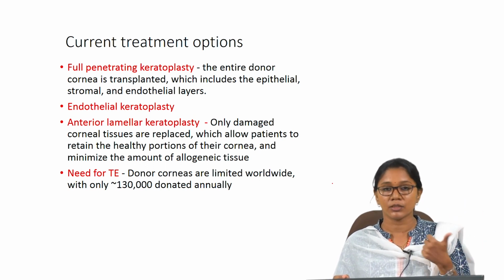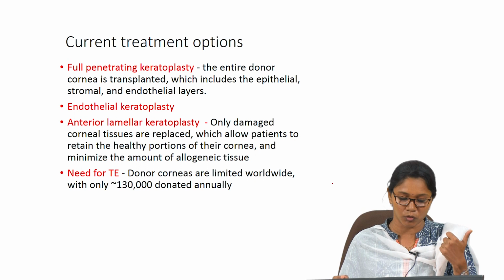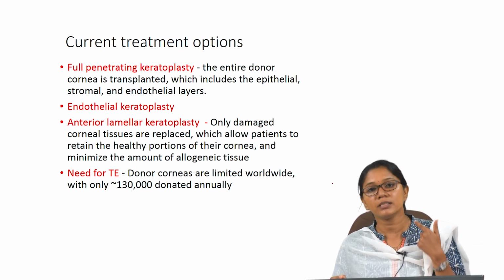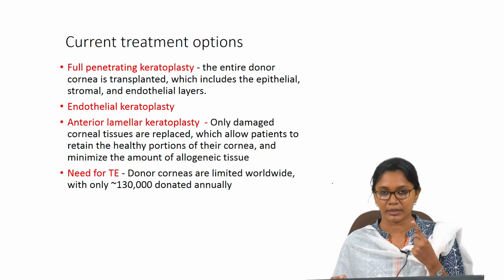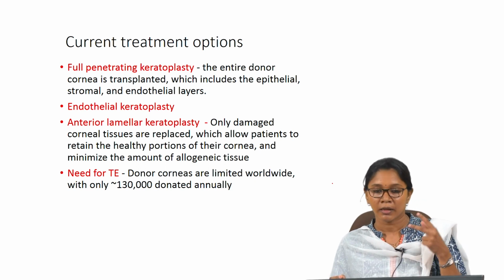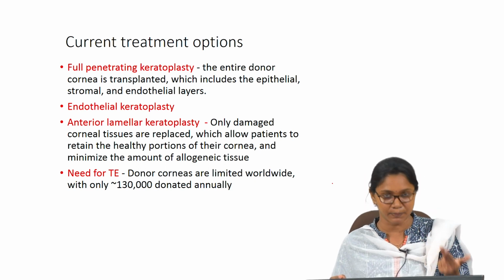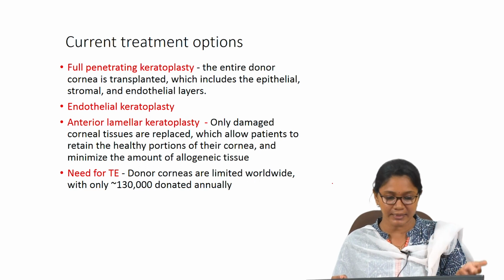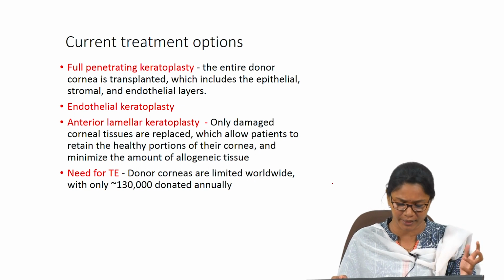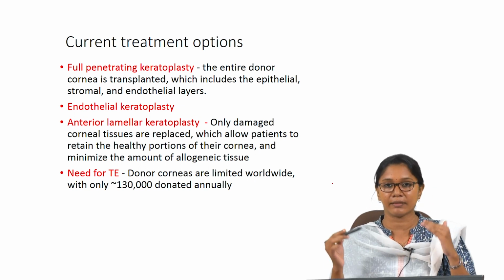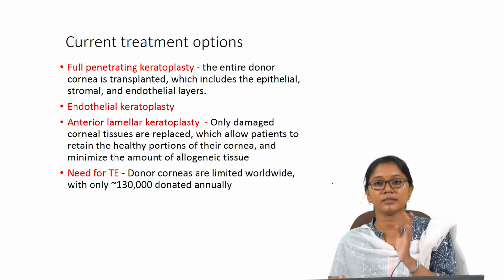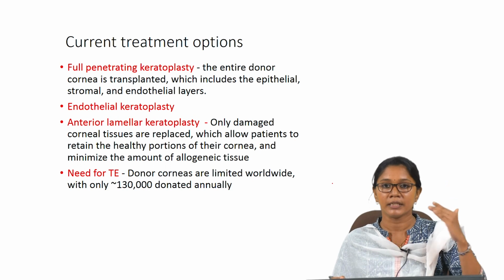So, the first is the donor corneas are limited worldwide with only 1,30,000 donated annually. And so, the problem with the cornea donors is tissue rejection, which is very common with any skin tissue donation, the corneal tissue donation also has this problem. So, to overcome these, we would have to have other tissue engineering approaches worldwide, so that the minimal levels of tissue donors can be used and we will have a better regeneration repair for these systems of the different layers.